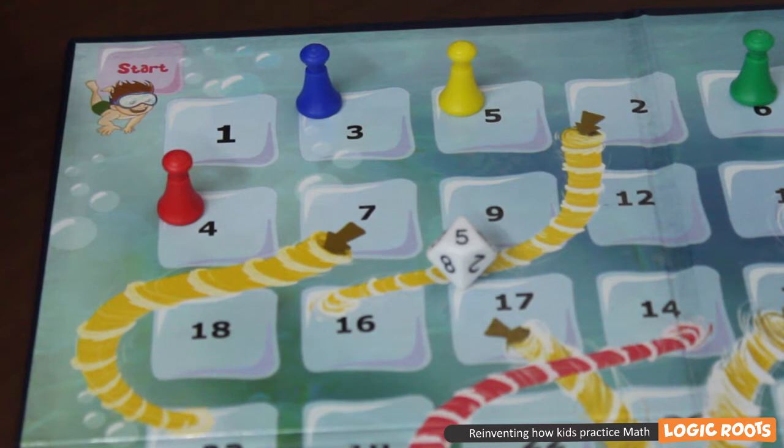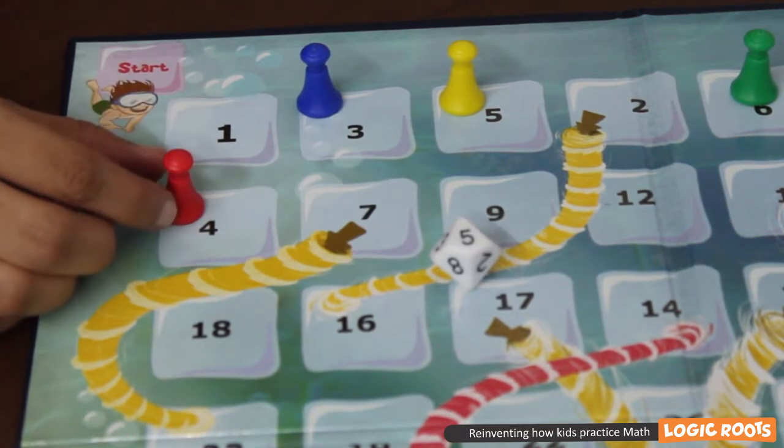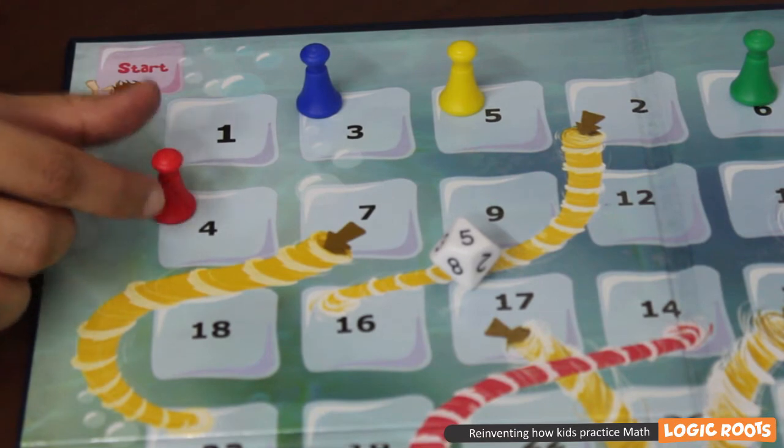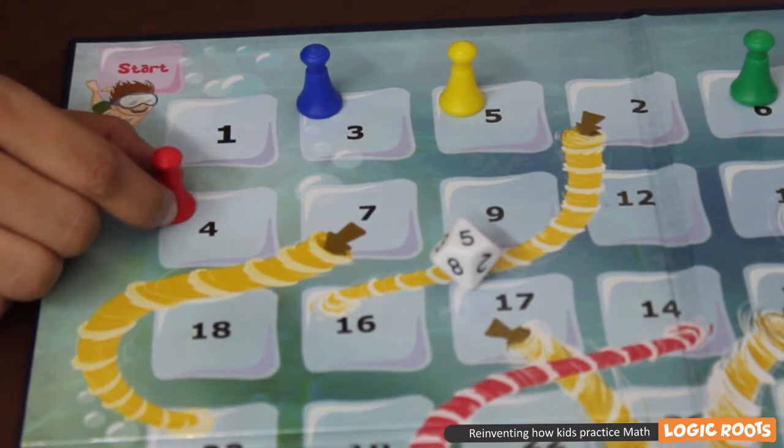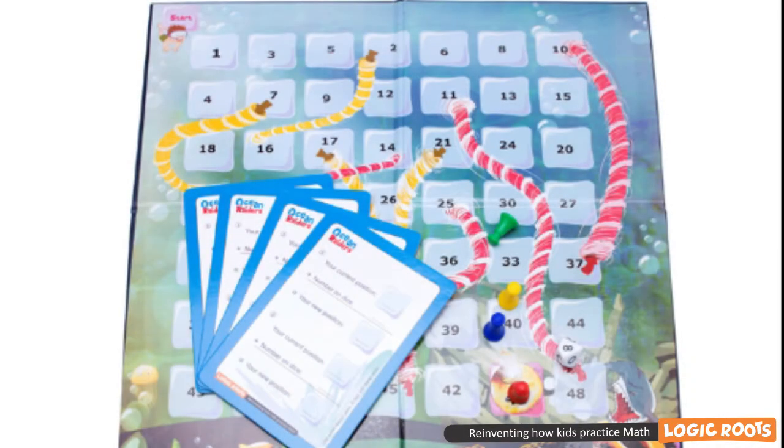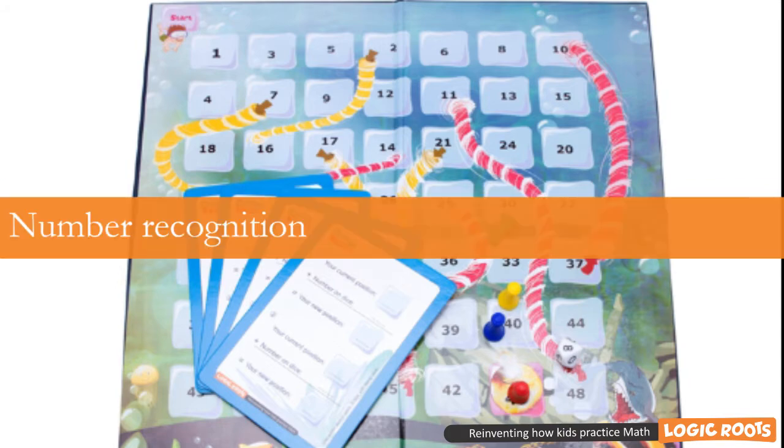When all the players have played their first move, now it comes to the red diver again to roll the dice. Now where do you go from here? Do you go to 5? No. You add the number on the dice to your current position to find your new position. So here you add 4 to 5 and go to 9. Find 9. In this move you used 2 math skills: you did addition of 1 digit number to 1 digit number and number recognition.